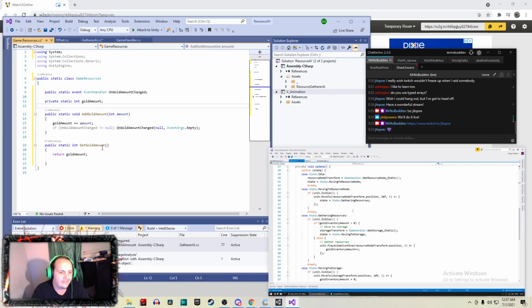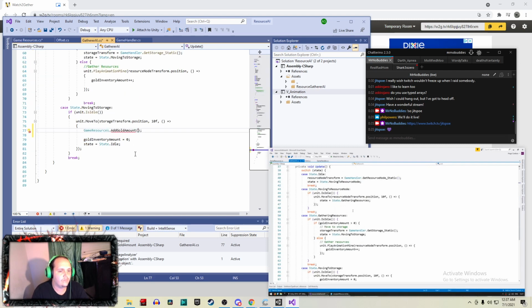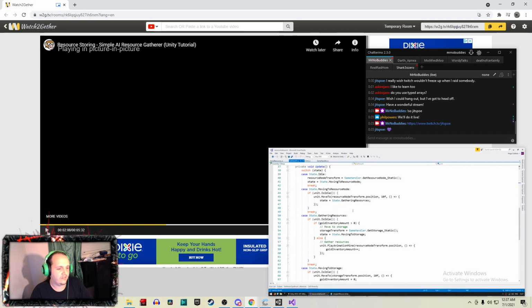He just hasn't typed the number in there. So line 13, add gold amount. That's the name of the function, and inside there it takes an integer of amount, right? So if you go to your gatherer AI, where it's throwing the error, there's just a number missing in there. That's why it's erroring, and he's about to fill it in, I think.